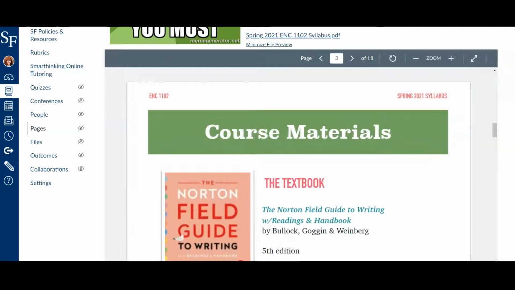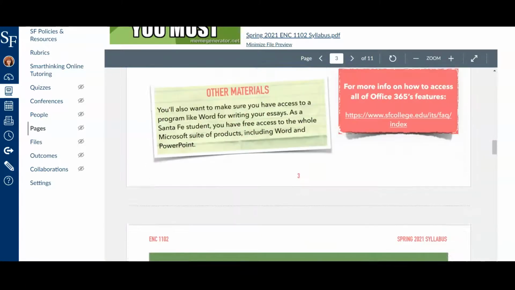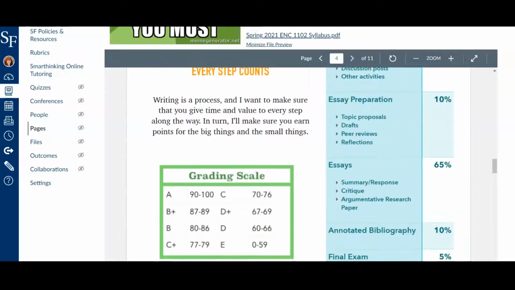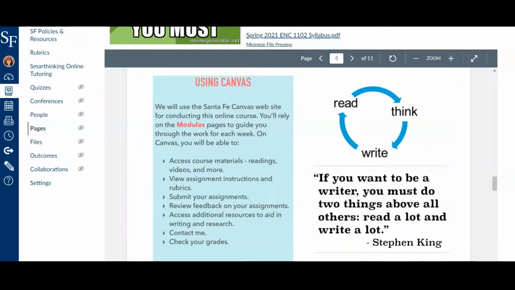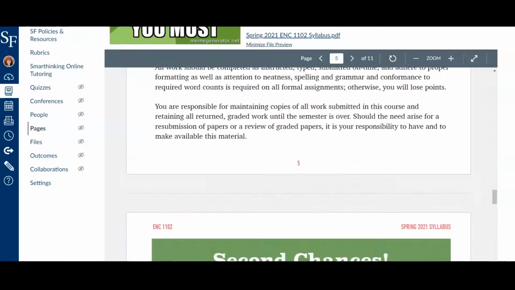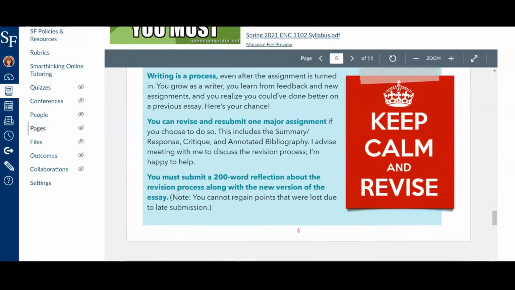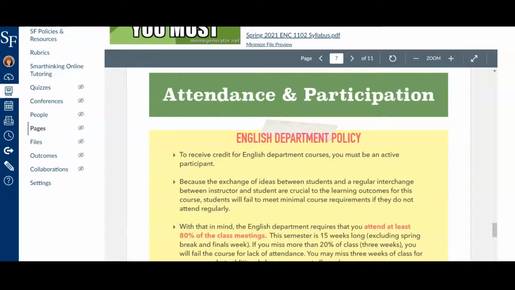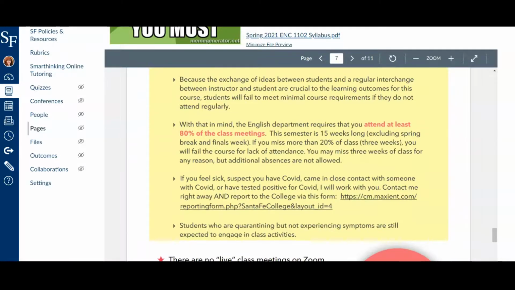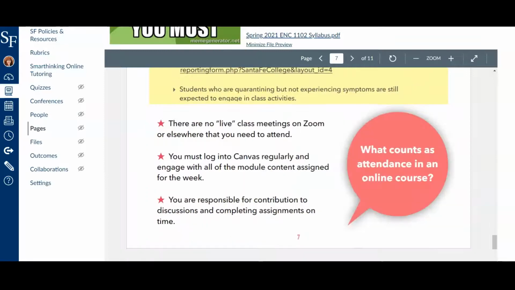And you want to make sure that you look through this carefully because I consider the syllabus a contract. If you are sticking around in my course, I see you still on my list of attendance later in the week, I'm going to assume you've read this syllabus and that you're okay with everything in it. You agree to my policies, you understand what's expected of you, and by staying in my course, you've signed on, you've agreed to the syllabus. So make sure you read it closely.